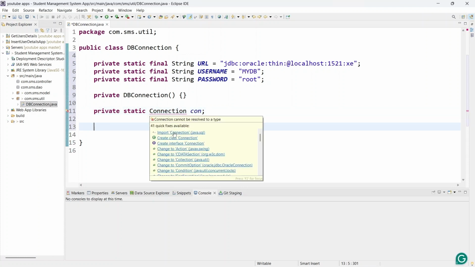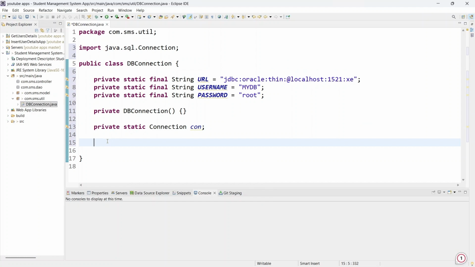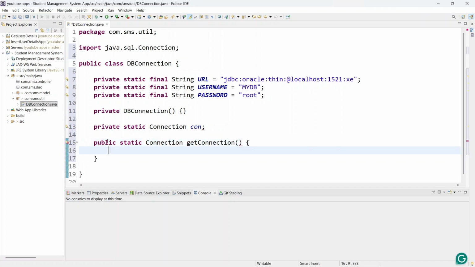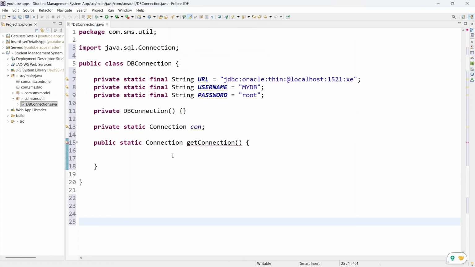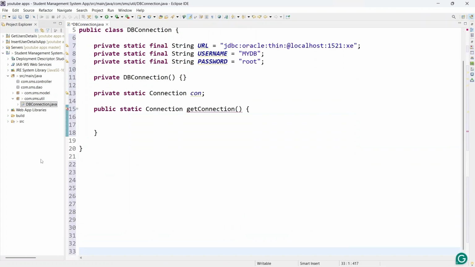Import connection. And the third rule is to create a public static method to access the connection instance.